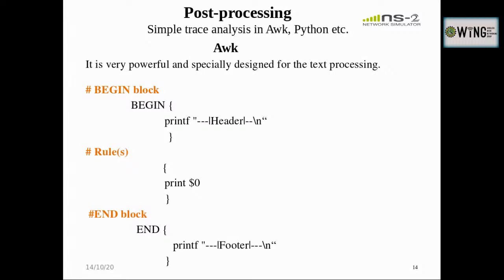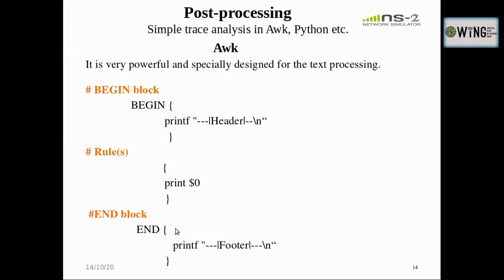So there is a method: I can apply this awk script to the trace file to extract whichever data I require. Hence, awk is also called a data extraction tool. What type of tool is it? A data extraction tool. This awk consists of three important blocks: the begin block, followed by the rules block, followed by the end block.